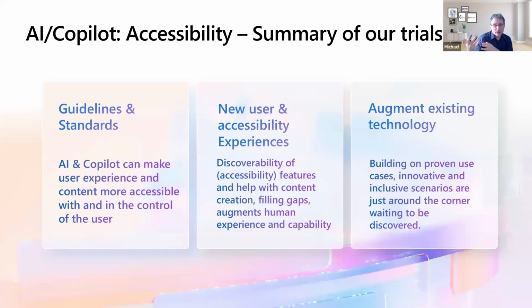The right bucket: augmenting existing technology. Some very simple use cases, right? I can do PowerPoint, I can recognize images and all that kind of stuff. I still will go back to that fridge. Suddenly, I know with those ingredients I can make a yummy omelette, and boom, that is something from an inventory of a fridge I wouldn't necessarily have thought about. Definitely not when I was a teenager. So suddenly we're having new use cases just based on existing technology, thanks to AI. And I think that's me done.